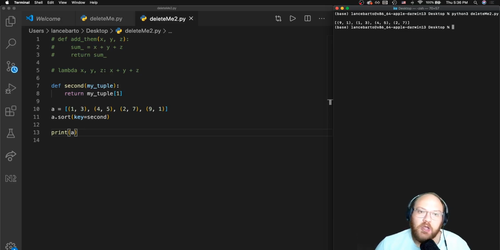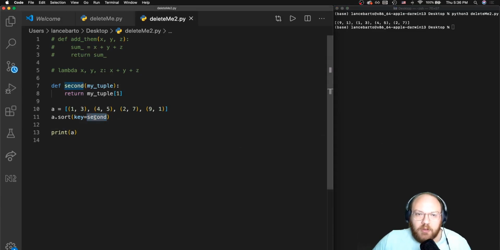Now, the issue with this is that if I was someone coming in behind a person who has written this code, and I didn't have this second function right in front of me, I might not know exactly what this function does. So it might make a little bit more sense for me to actually use a lambda function here, and that way I could save memory, save time in having to make this function definition, and also make this code a little bit more self-explanatory.